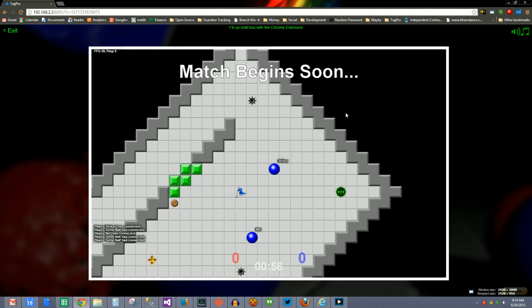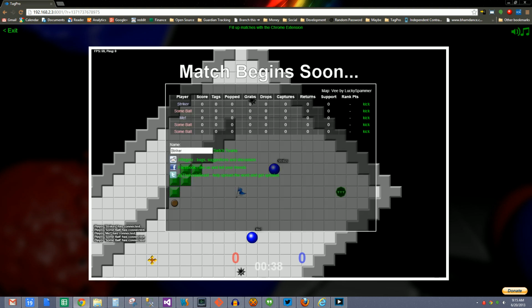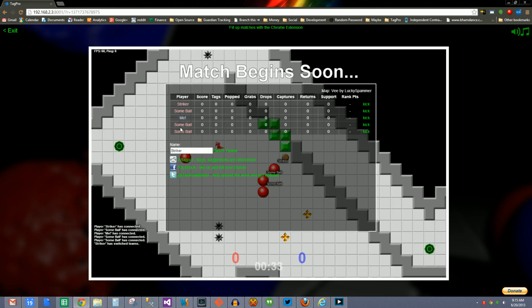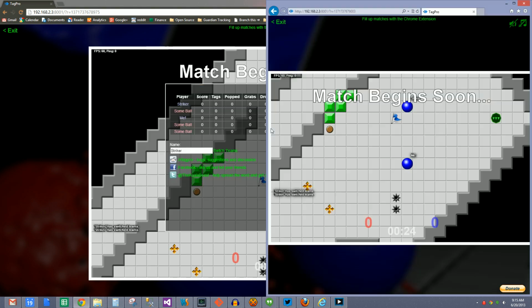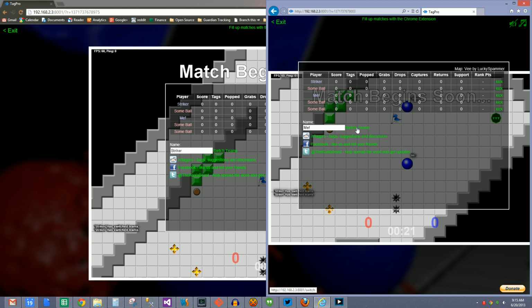Now, I've added a time limit. As you can see, this says the match begins soon, and it counts down for a private match. It counts a minute. The reason for that is, since this is supporting league play, during this 1 minute you are allowed to freeform change teams so that the teams can get on their proper teams. As you can see, now we have 4 on 1 here. There's no limit to how much you can do this. You've got a whole minute to get your team straight.